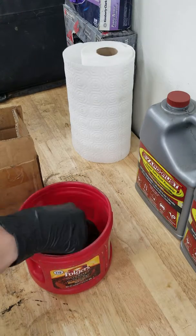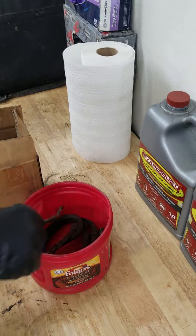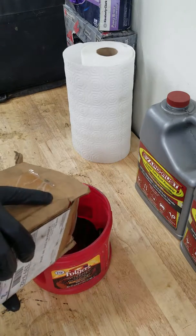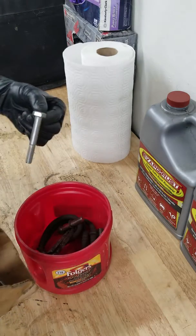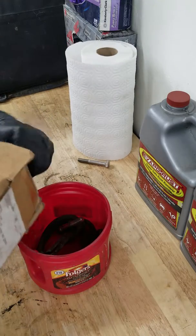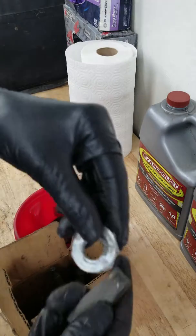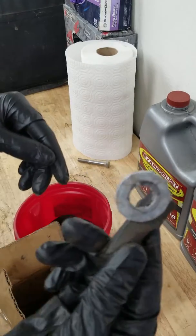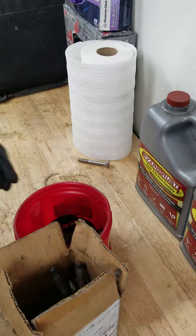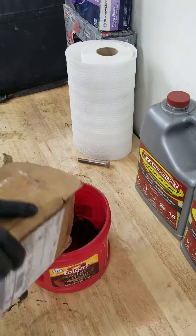And then we're just going to get these all in here. Oh, well, we don't want to do that one. Oh yeah, look at this washer. I have a magnet right here. Verify it is steel, so it will get rid of that corrosion as I throw it back in the container. But that is fairly bad.